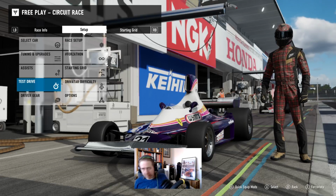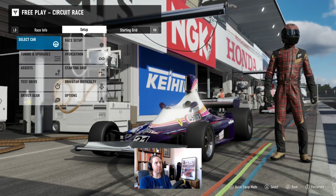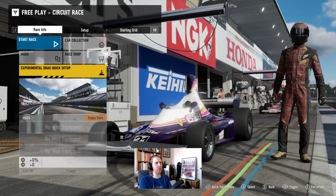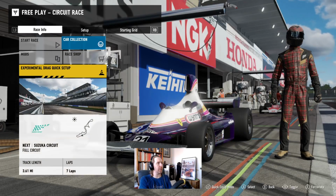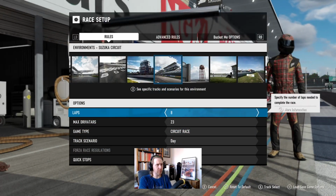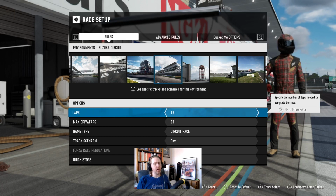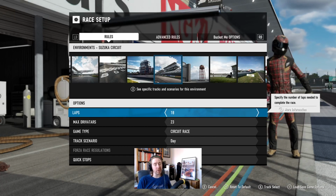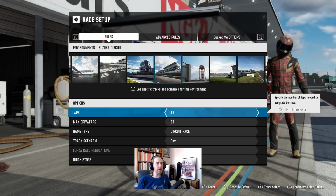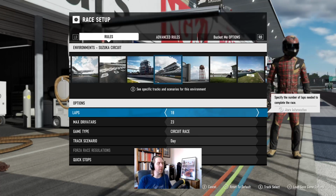Let's get into the mock race. I haven't seen updates from Matt as far as how the race is going to set up. Ooh, that's the other thing I gotta change. But just from my own testing, I'm gonna do it my way. I look at my lap and I'm gonna guesstimate 17 to 18 laps. Let's see what Matt comes up with.